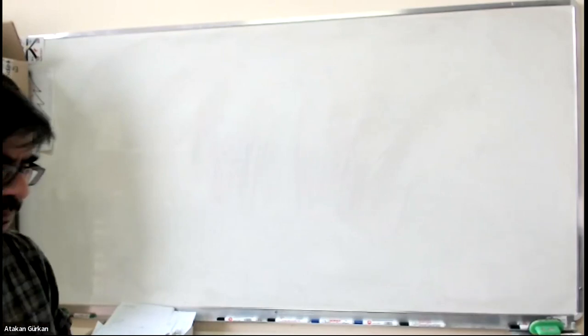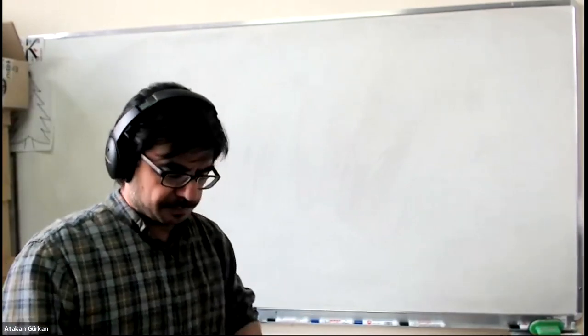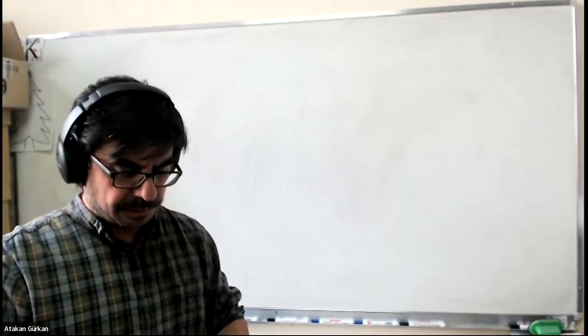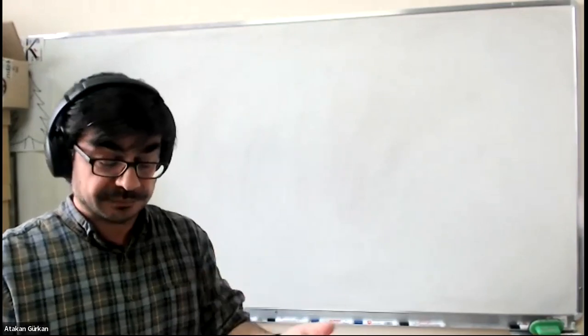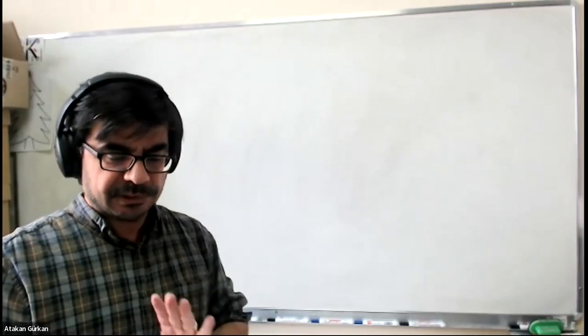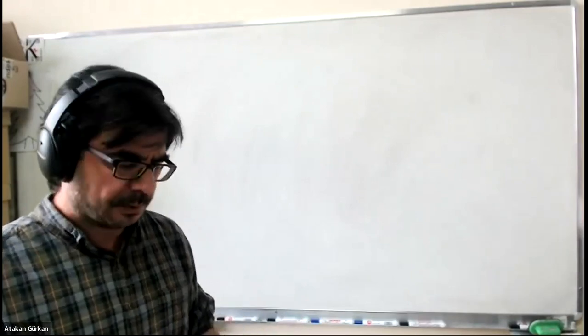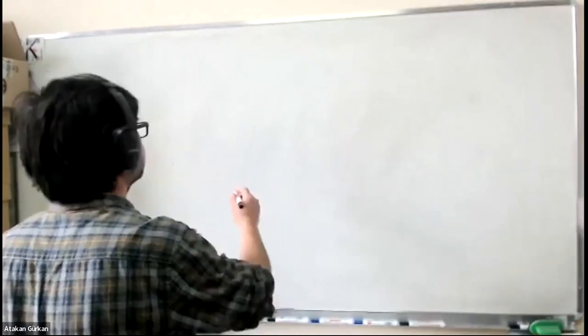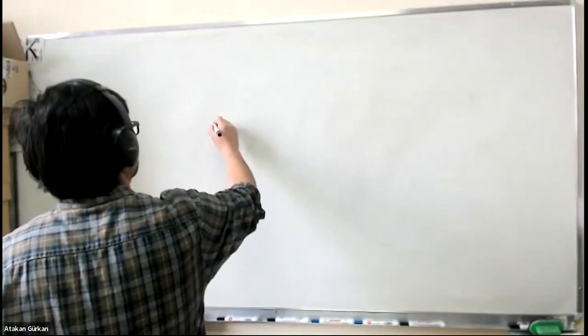The classical example of this is, of course, the two-body problem. The two-body problem can be reduced to a one-body problem by this procedure, but it doesn't have to be the gravitational two-body problem. It can be any two-body problem. I'll try to keep this a bit more general, but let's go over this very quickly.